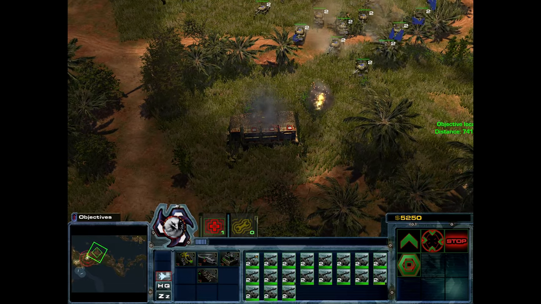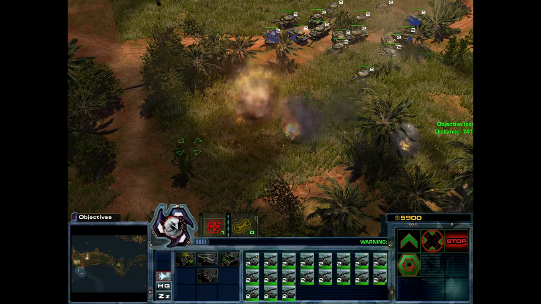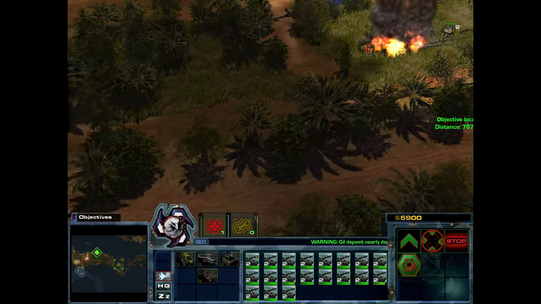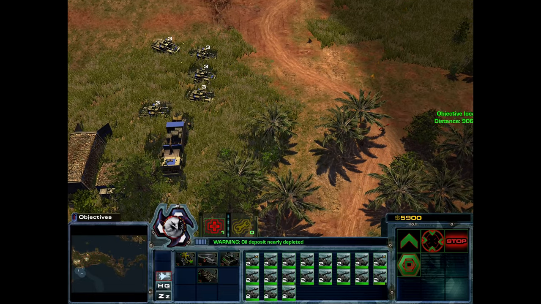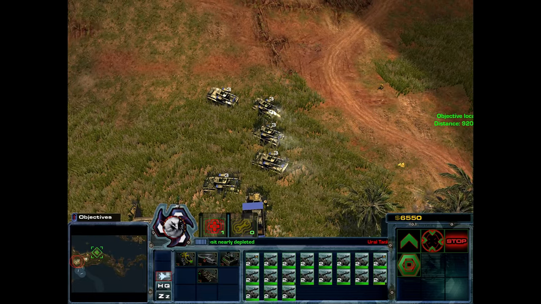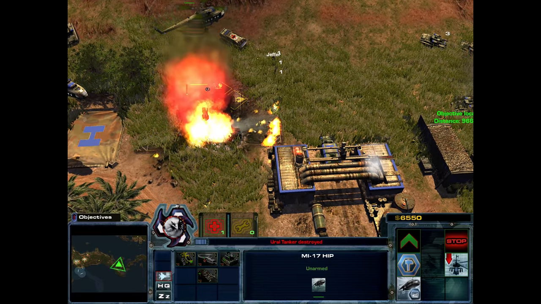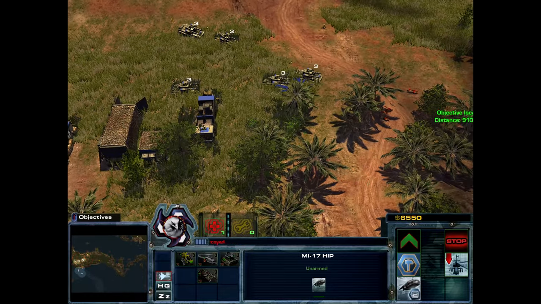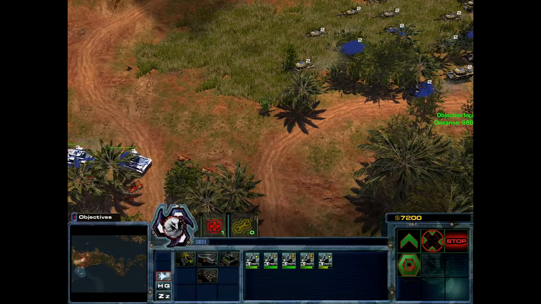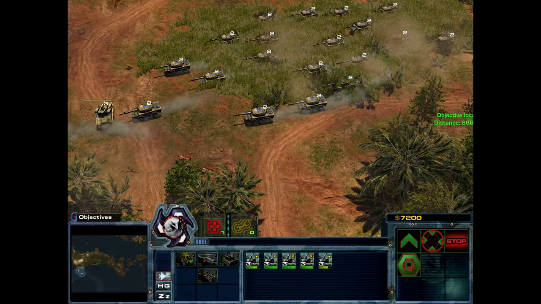Enemy is attacking. Oh, they still have a barracks here. That's why they keep coming. Alright, well, bring the helicopter back. There's another tanker gone. Let's see, let's have them defend further out.